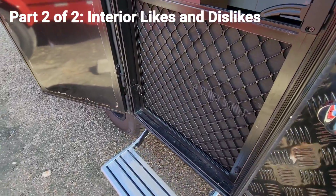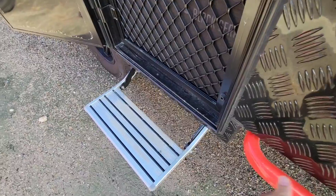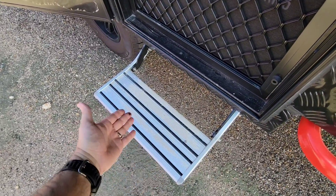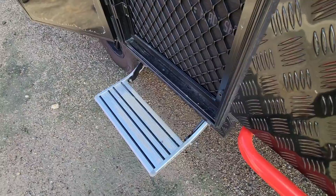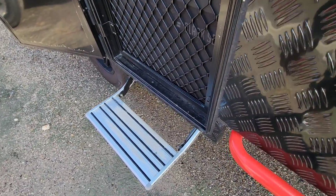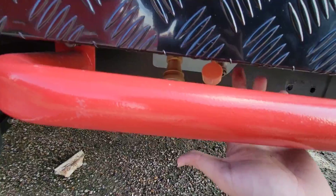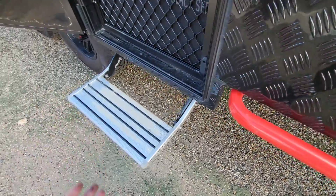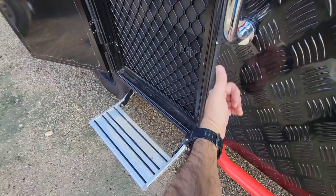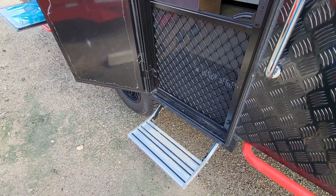Let's go ahead and hop inside, but before we do, it would have been really nice to have a hose connection here because I could spray the steps off. The steps still have sand on them from our last trip out. There's actually a water connection right here — that's propane, and then there's a water connection right under here. If you simply had a hose that could connect into it so you could spray things off and a little holder right here, that would address that problem right off the bat and it would be absolutely fantastic.